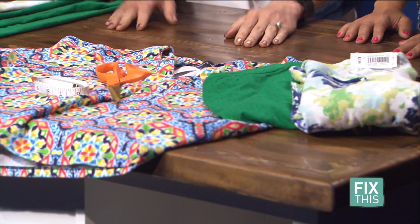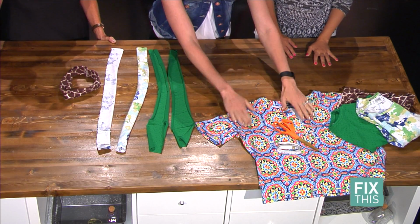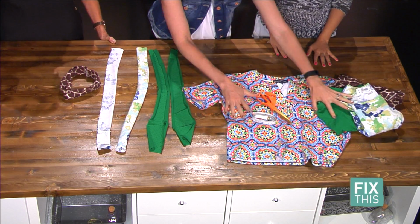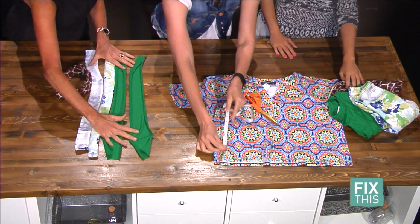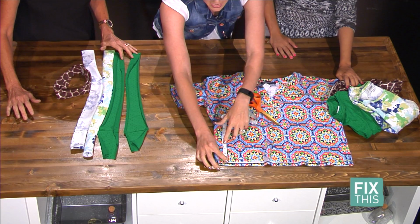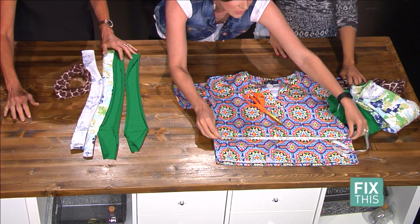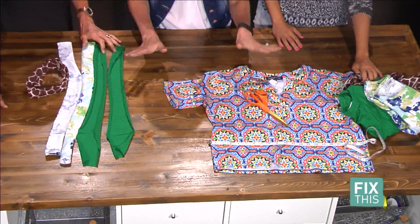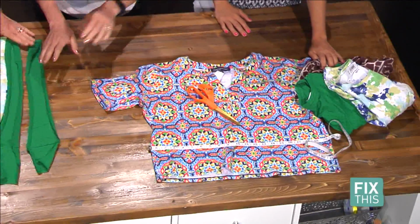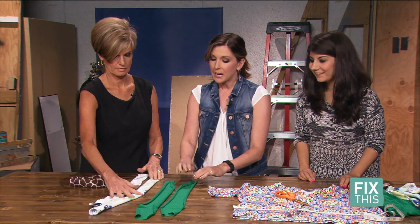I mean, we're not going to make headbands out of silk, and those are kind of hard to sew together anyways, and they fray. So nice cotton fabric, and then what you're going to do is take this shirt and measure out a 4-inch strip by 20 to 25 inches, and more than likely you're going to have to take the width of that shirt for that strip that you're going to need to cut out. I already pre-cut some, so here they are right here in the green, and cut two strips.